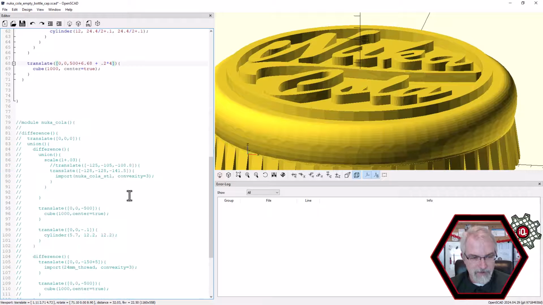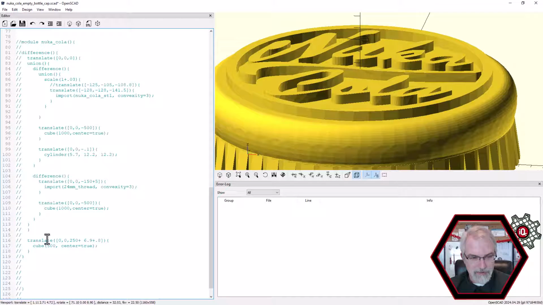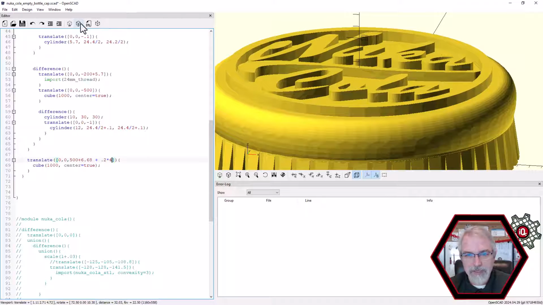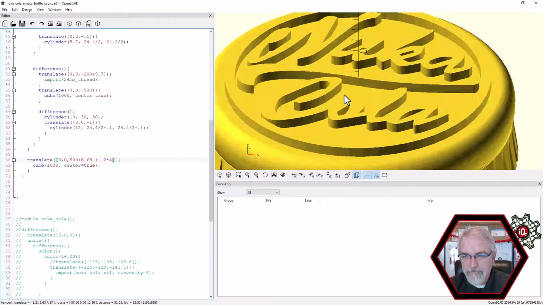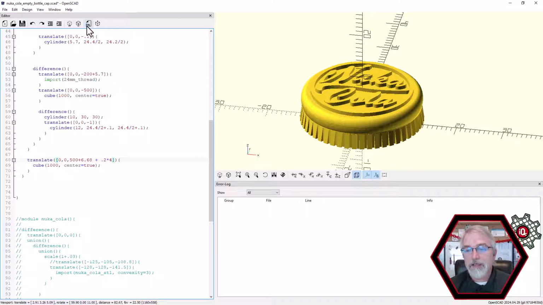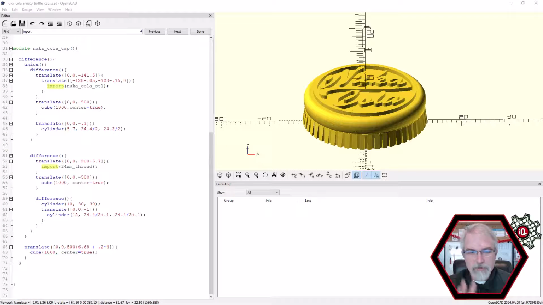However, if I recall, what did I do? Did I do this? I will go double check. Did I cut this and move this? I'll have to do a double check. I think we're okay with this. But if not, I'll do a double check. Okay. But then you're going to get 0.8 layers, and that might be exactly what you want. So there you go. Render it. Save it. We've got our cap. I'm 90% sure. If not, I'll go double check, and I'll tell you what I'm thinking. Okay, I was mistaken.